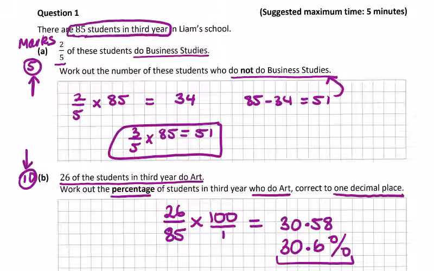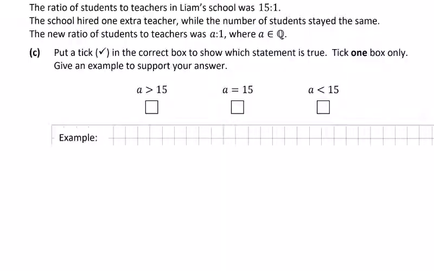Move on to question two. Maybe before we do, just look - suggested time five minutes. This has taken two so you have loads of time in the exam. Take your time. Read the question twice. Don't rush through it just because it's a sunny day and you want to get outside. Part C: The ratio of students to teachers in Liam's school was 15 to 1. The school hired one extra teacher.